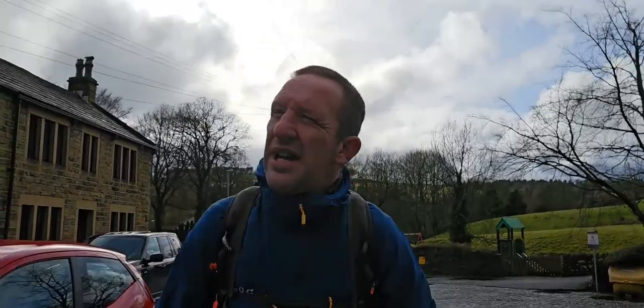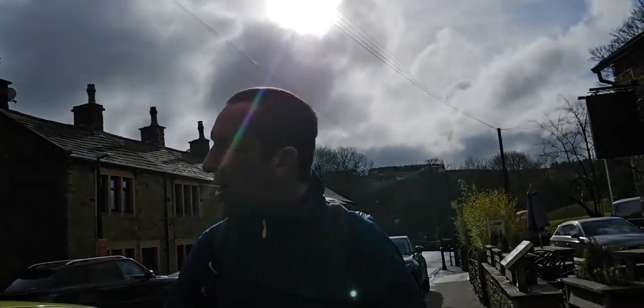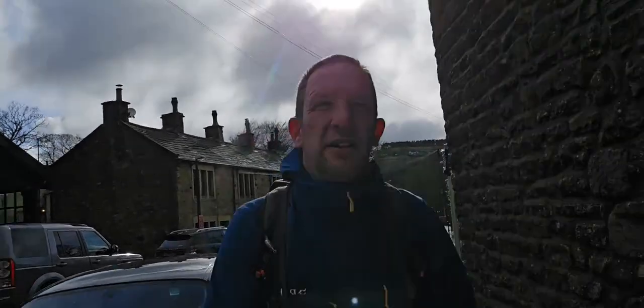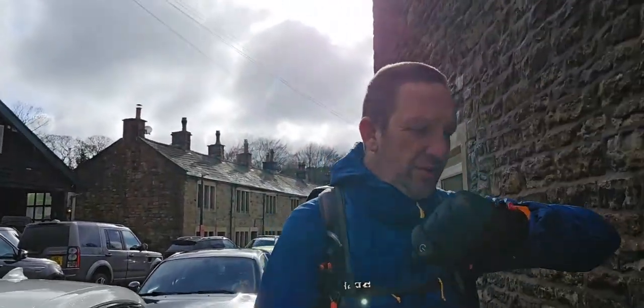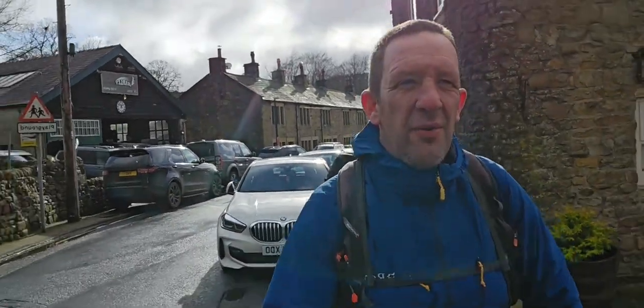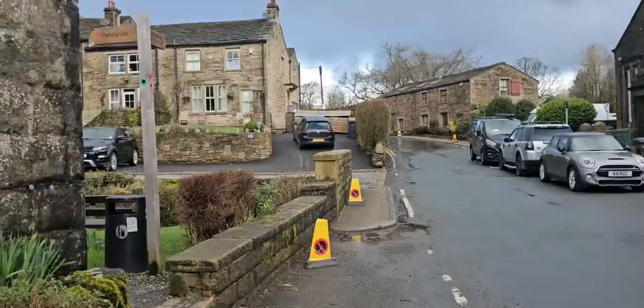From what I've read and seen on videos, the walk starts out pretty nice, pretty flat, but then very quickly becomes quite a sharp incline, which is fine. Don't mind that at all. That's what we do it for. But yeah, so far it's a straight road, and I'll bring you back when anything changes.